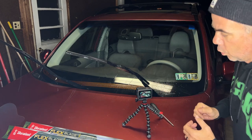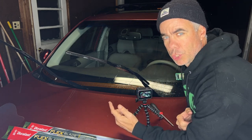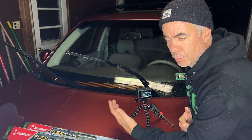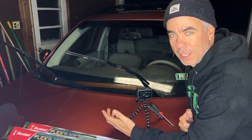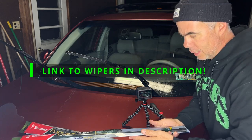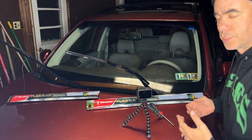You're going to want to go to AutoZone, Parts Plus, or whatever auto parts store and they'll have a book — or a digital screen — where you look up your car's information to find what size you need. If it's not there, just go to the counter and ask for help, they're extremely helpful. For the 2010 Forester, I needed a 24-inch for the driver's side and an 18-inch for the passenger side.